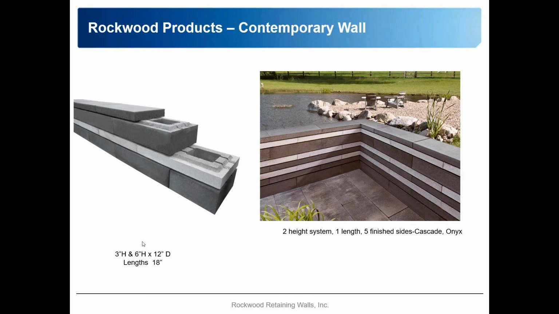So some of the units that we've seen and that are out there with this contemporary look, they get pretty massive, they get pretty heavy, and they almost get to be a machine set. So our thought process behind this is it's still going to be a handset, lighter weight unit. For the heights, by integrating a 3-inch and a 6-inch, you can play with that height and have just a single length at an 18-inch, which helps maximize that footprint of the machine.